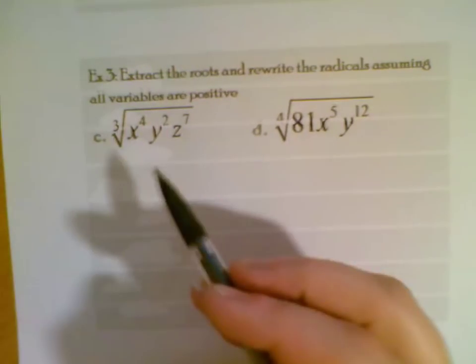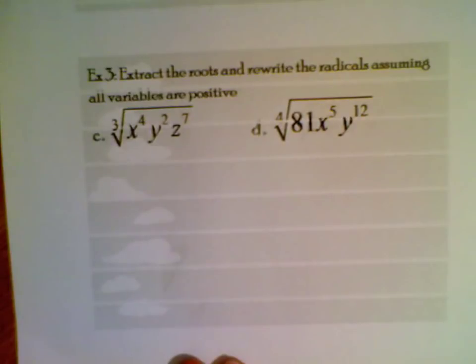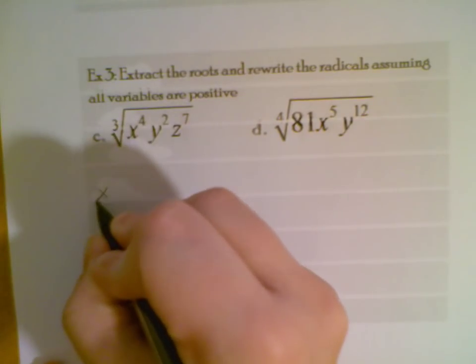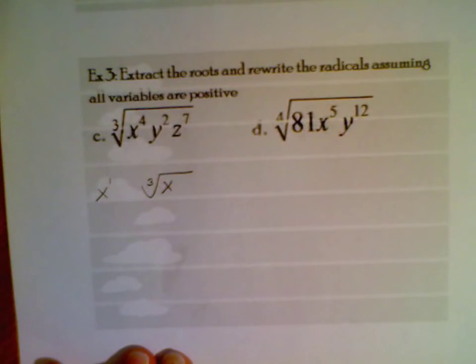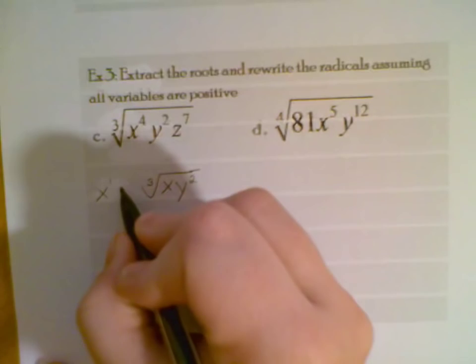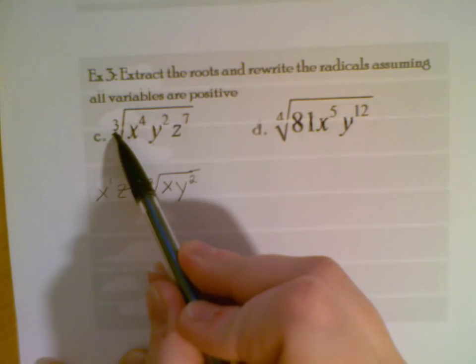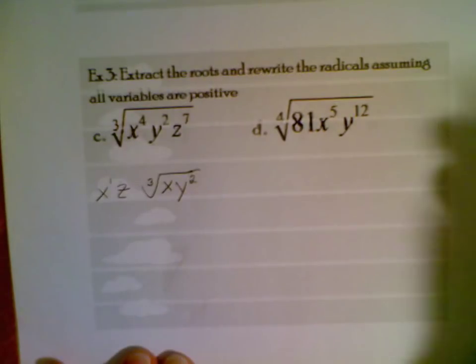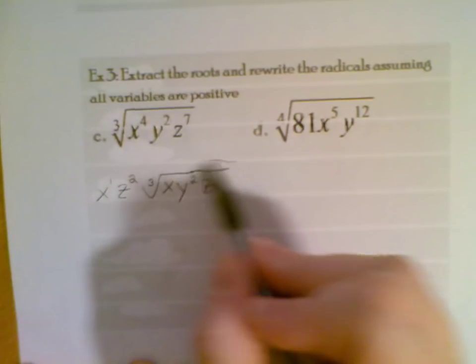All right, so here, a little bit different because you've got x to the 4th power. So the thing is, if you have 4 x's, you can make one group of 3, but then somebody is left out. So I can make one group, so x to the 1st, but then that one person is going to have to stay inside. And then if I have 2 y's, nobody can make a group, so that's not going to change, it's going to stay. Then for the z's, you have 7 z's, you want groups of 3, so let's see, I can make 2 groups because that's 6 people, and then there's one person who isn't in a group. So there's my reduced form.